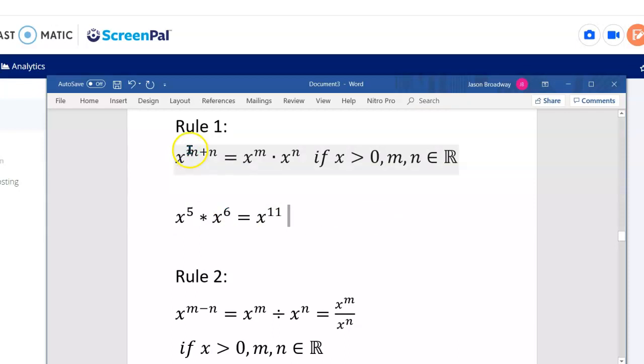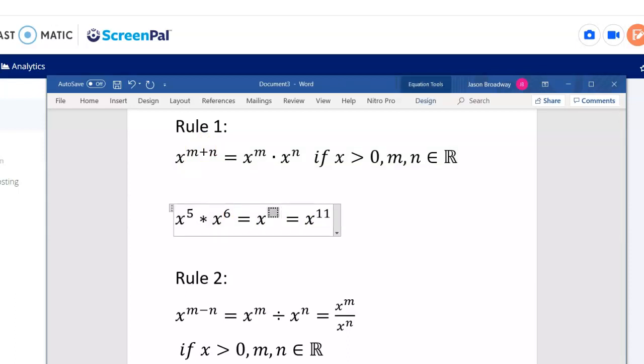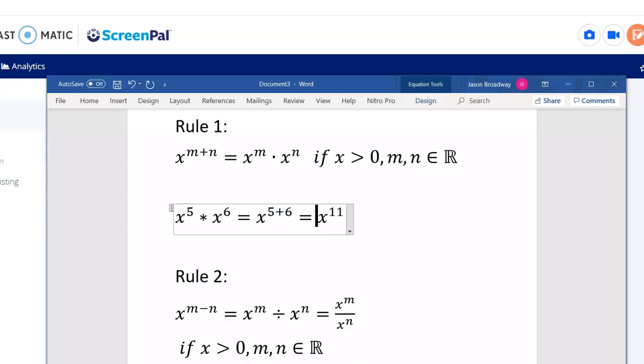So if m is 5, m as in Michigan is 5, n as in Nebraska is 6. Well, I started actually over here. If m is 5 here, Michigan is 5, n as in Nebraska is 6 here, we actually jump over here and get 5 plus 6. So let me create the intermediate step. I'm correct, but let me put all my steps in. So we got 5 plus 6 here, by the rule up here. And we know 5 plus 6 is indeed 11.